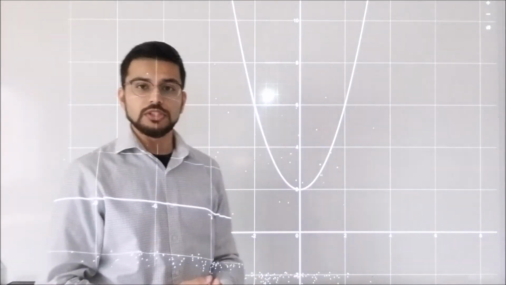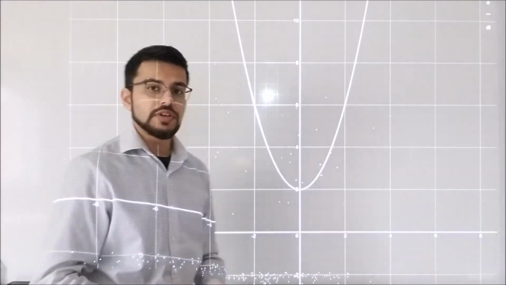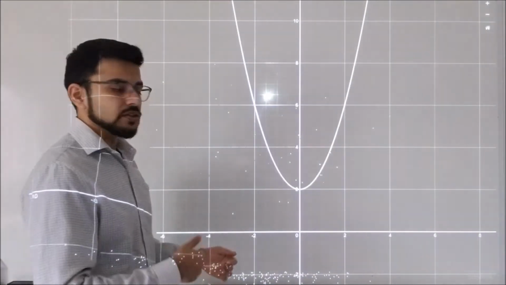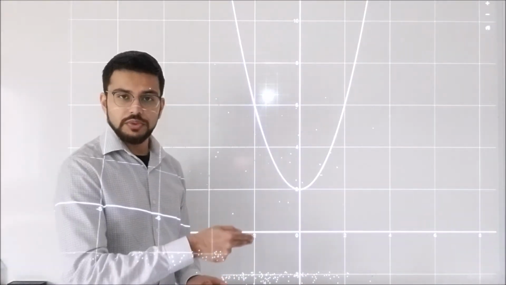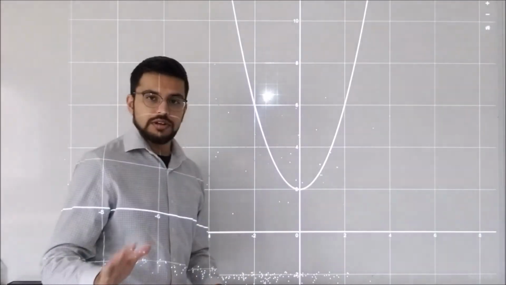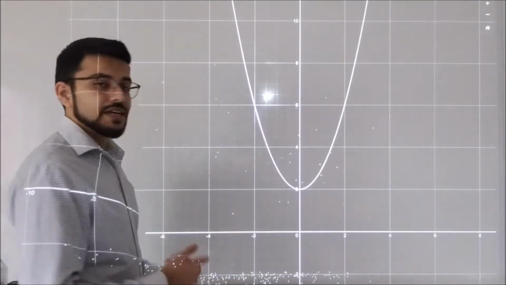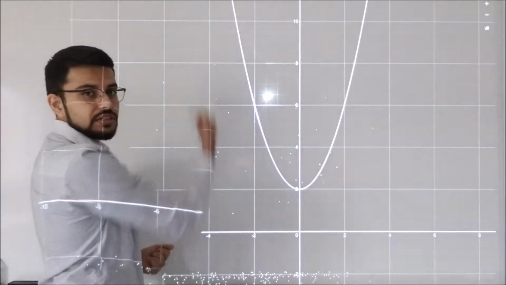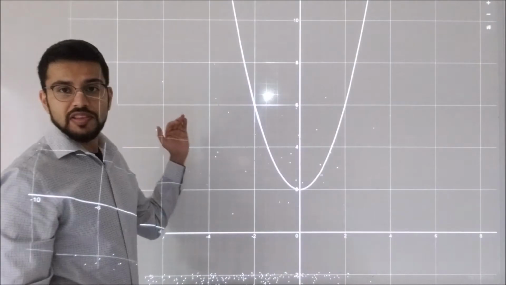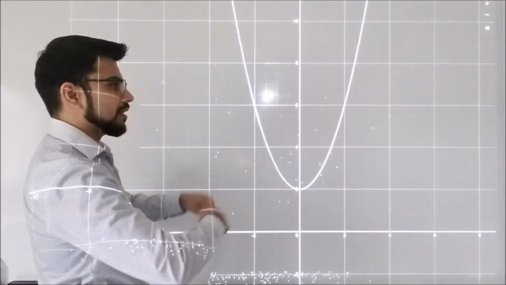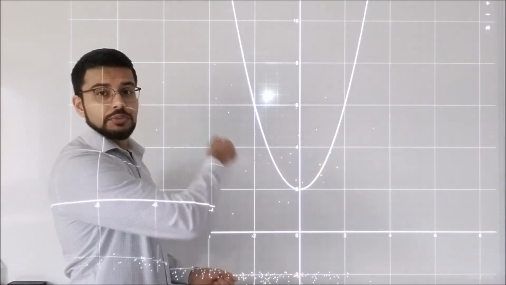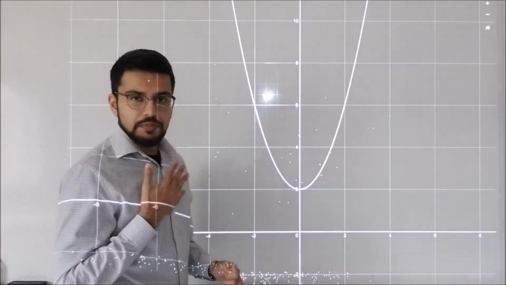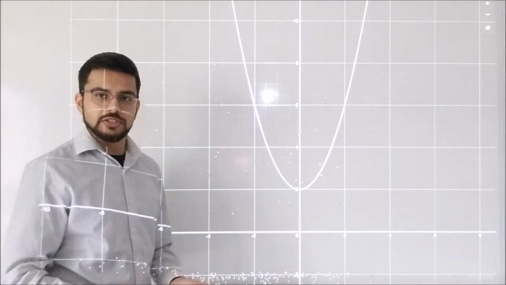The last thing that you might want to take note of is the domain and range of this type of shape. So the domain is going in the x directions, left and right. And for these curves, unless otherwise defined, it's going to be an infinitely long graph. So you can see how the line is going to the left in this direction, and it's cut off by the limit of our screen. But if we had an infinitely large graph, that line would go on forever to infinity in the x direction. Pardon me, it would go on to negative infinity in the x direction.